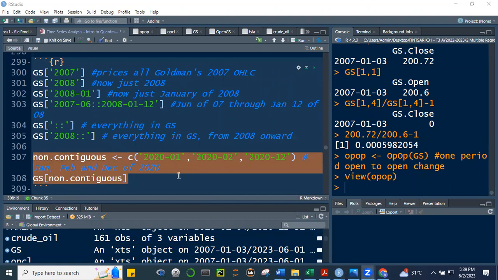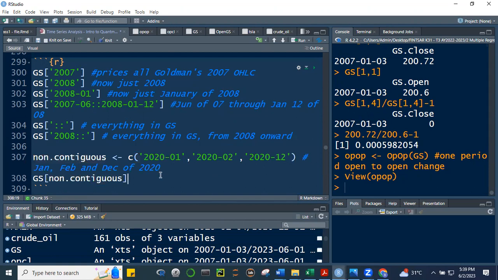Normally I would let you write this, because practicing is different from just copy-pasting, so there's no sense of the feel of it. So I'm creating an object here called non-contiguous. January 2020, February 2020, and December 2020. So these are three months.